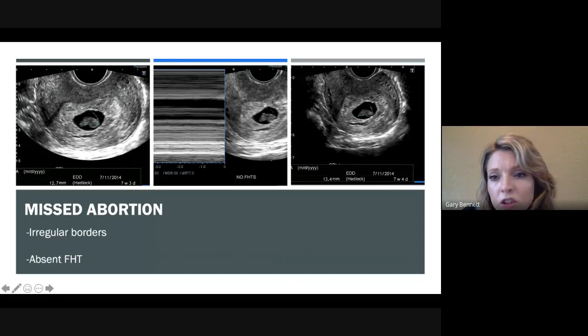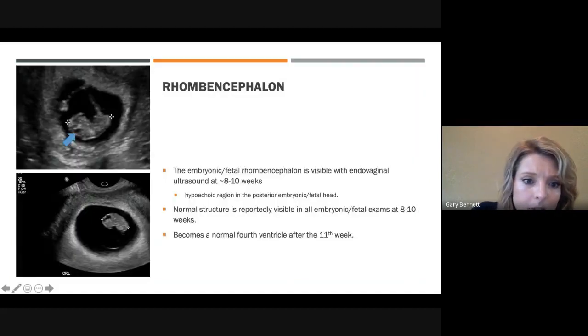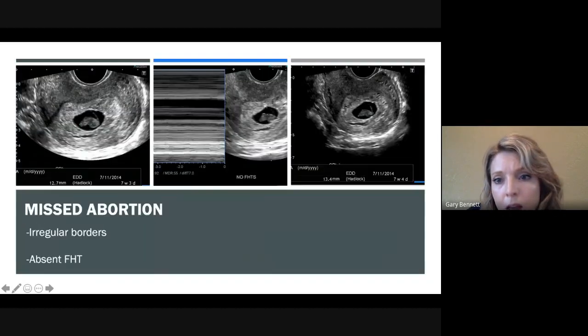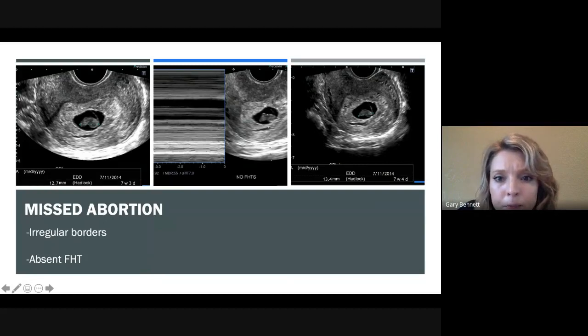Now you can also appreciate, just notice the differences in the imaging. So let's go back really quick. Look at this baby right here. You can differentiate between the head, which is a little bit bulbous, and then we come down here, the abdomen, you can see the nice rump there. That imaging is really nice, crisp, clear. There's no big gap right there. And then come back over here, and it's just not the same. There's no big bulbous head. It's almost like it comes to 2 points. You can just tell by looking at the images, it's just not quite right. And at that point, you would suspect fetal demise.